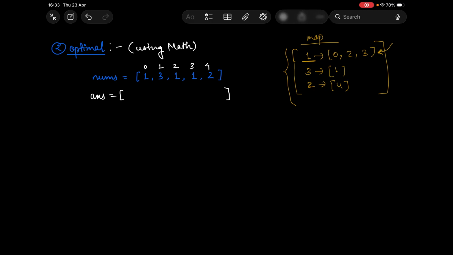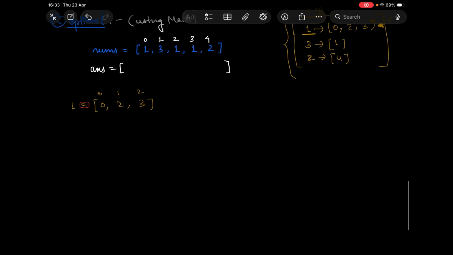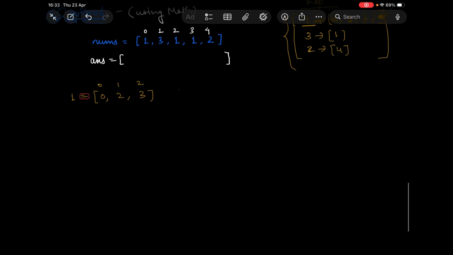So we will try to calculate the value for each of these indexes, going over this array only once. I'll write this list over here. For one, the indexes where it has occurred are 0, 3, and these indexes are 0, 1, 2. Now, the total sum for this array is 5.